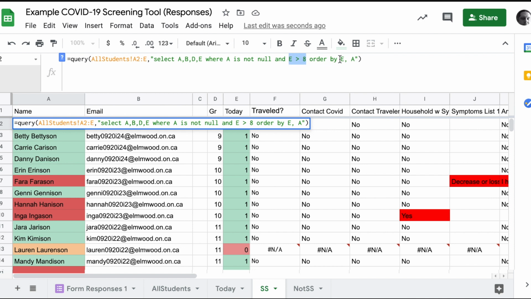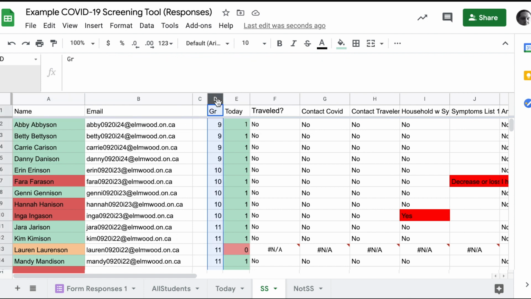And then I'm going to order it first by the grade that they're in, and then by their name. Okay, so that pulls everything in up to their grade. Then we want to find out, did they complete the form today?